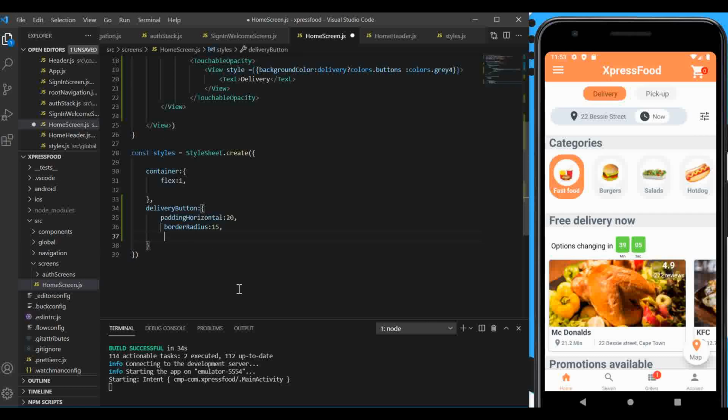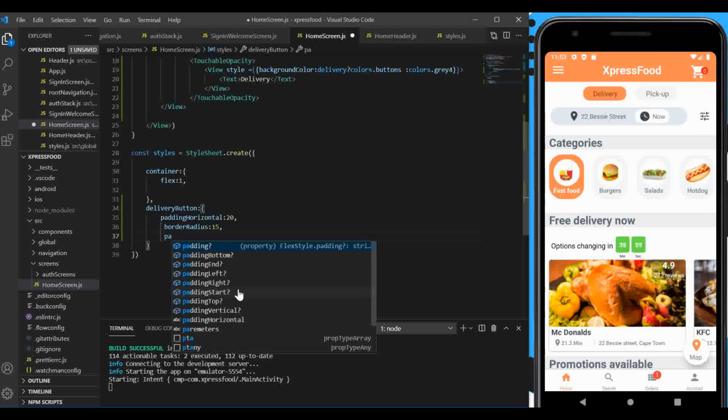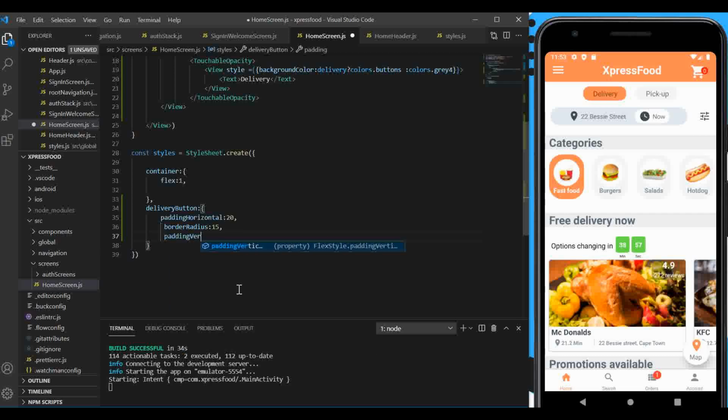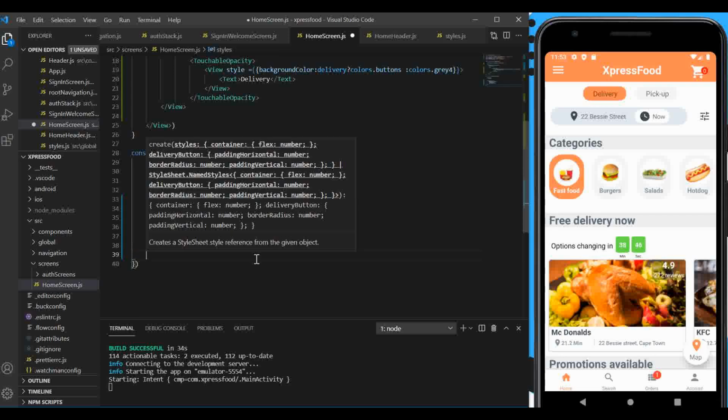and I'm also gonna pass some padding vertical, and let me give it 5. And also I'm going to create some style for the text itself.